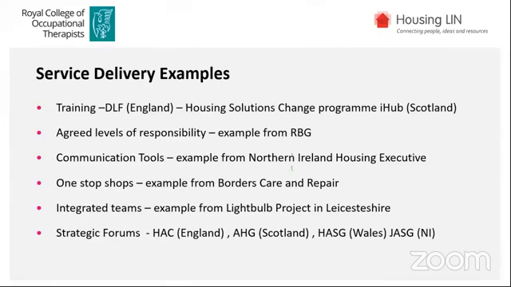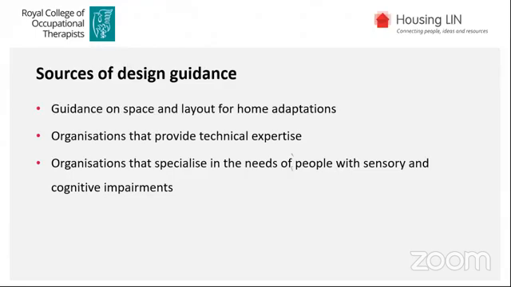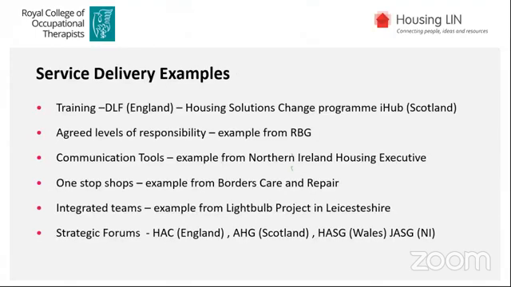There are examples of Care and Repair Cymru, that one-stop shop, because there's some interesting work that happens in Wales. Some of the integrated teams that are out there. An example we've got there is the Light Bulb project in Leicester, but I know of other examples in Northampton as well, the Heart team there. Some strategic forums that happen around the four nations. That's where we're getting all those different agencies involved, talking together to streamline the process.